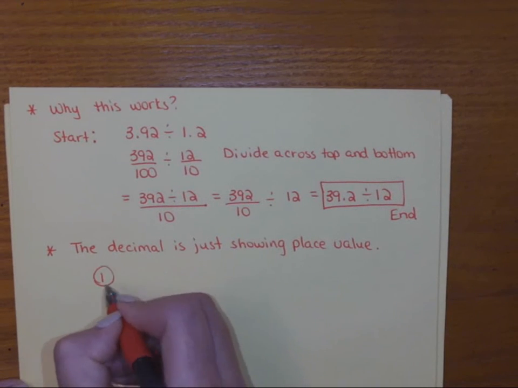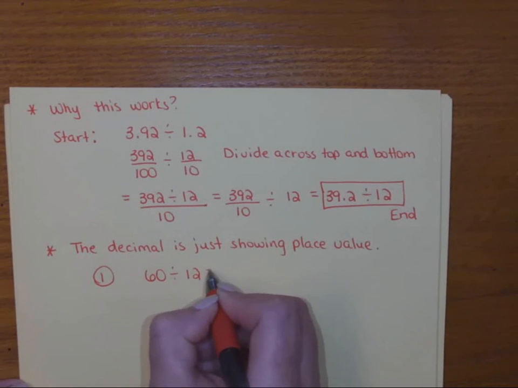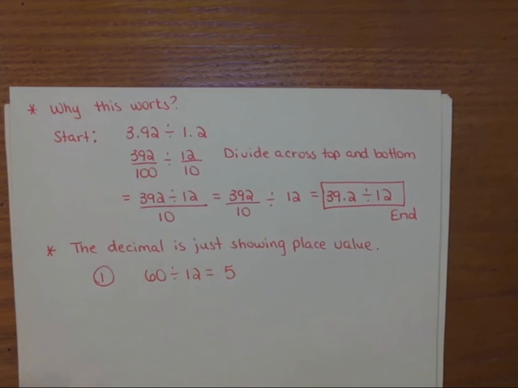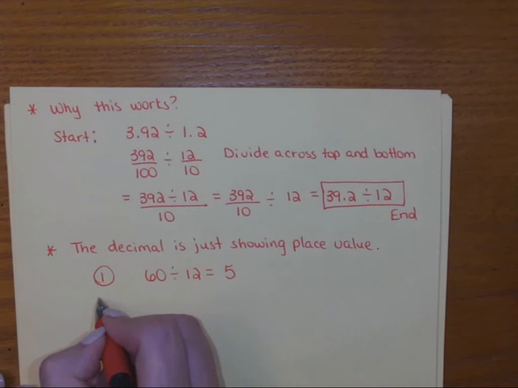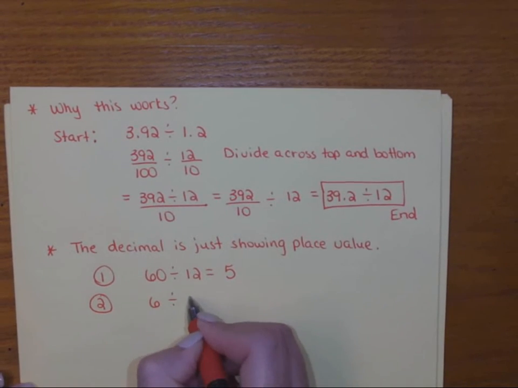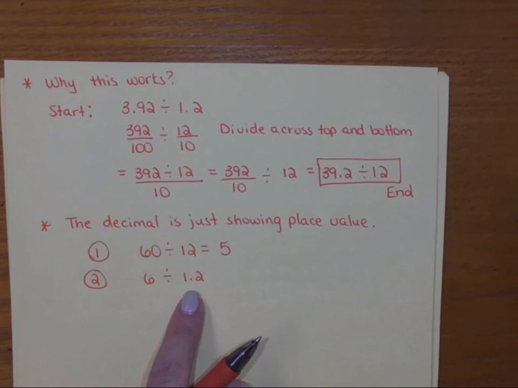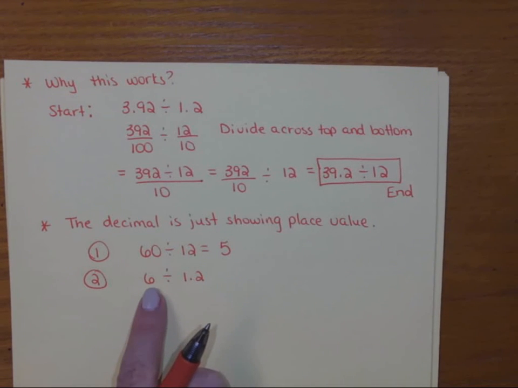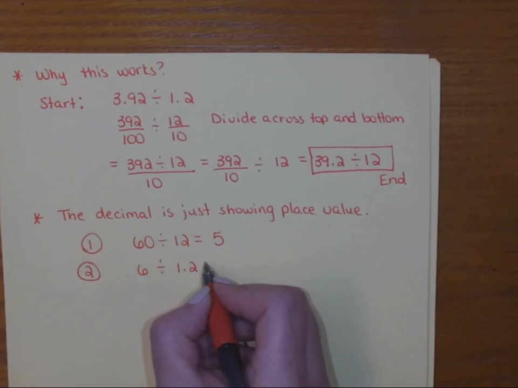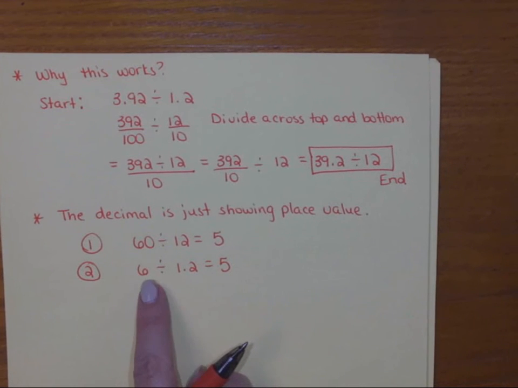So let's look at 3 problems that give us the exact same answer. 60 divided by 12 is 5. Okay. But if we move the decimal place in both of these numbers and we say 6 divided by 1.2, that's a harder question to answer. But if I said, how many $20s would it take for me to add up to $6, it would be 5, right? How many stacks of $1.20 would it take for me to get to $6?